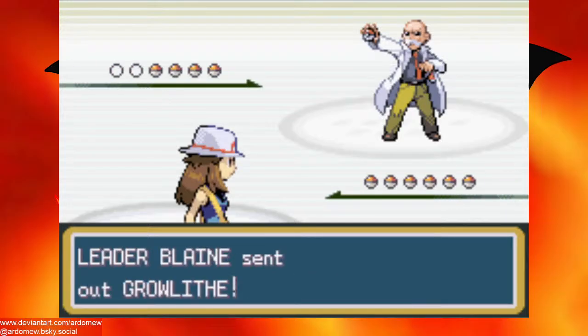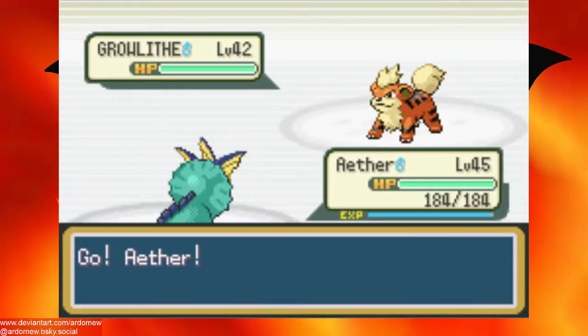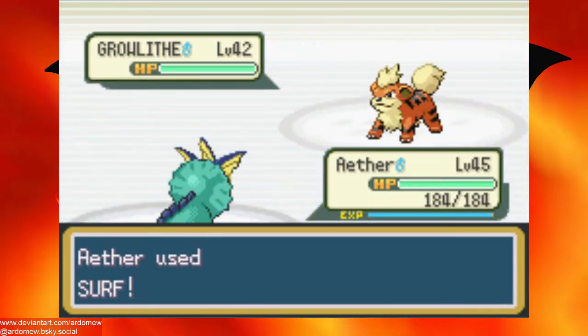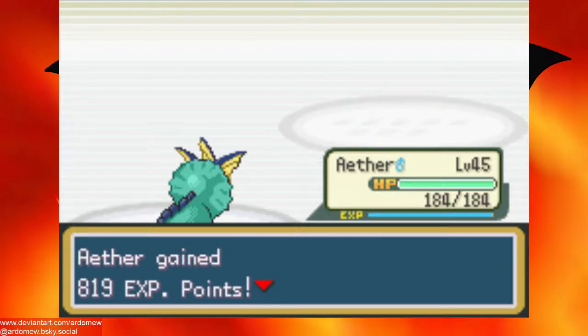A line that's been reposted a lot in the Pokemon community. So Blaine here is our opponent today, leading off with a Growlithe. Very small but cute and feisty fire type. It's nothing we haven't already encountered before, so let's just wash it away. Oh, that is good. It's a nice clean kill right off the bat. Good work, Aether. And that gets you to 46.